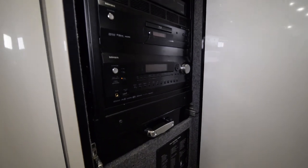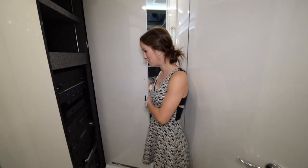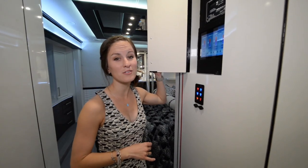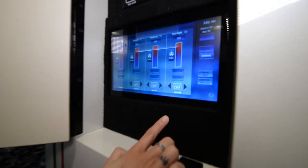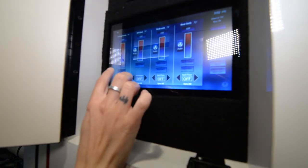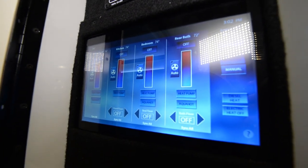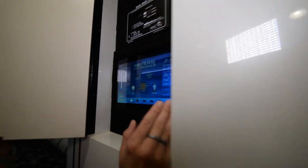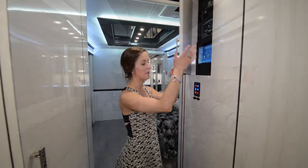This is the entertainment system cupboard — there's lots of things in there for music, television, and more. The control panel in this coach is also beautiful — it's all digital. With the push of a button, I can control the air in every single room in this small apartment on wheels. Everything you need right here: battery power, inverter, generator, pump — just right here at the push of a button.